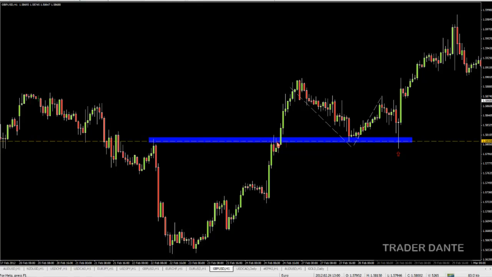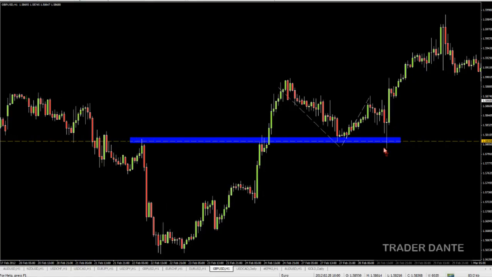And guess what? If you tried to be clever and bought that level, and this is stuff I teach, it breaks out of this level and comes back for the rounded retest, and you get long and it starts moving into profit. Where's your stop going to go? Probably beneath those lows. So you've just been shaken. What's one of the most common things that you hear retail traders say? Oh, I got stopped out, I got shaken out. Well, this is usually why. Stops go up, underneath that low, out they come.